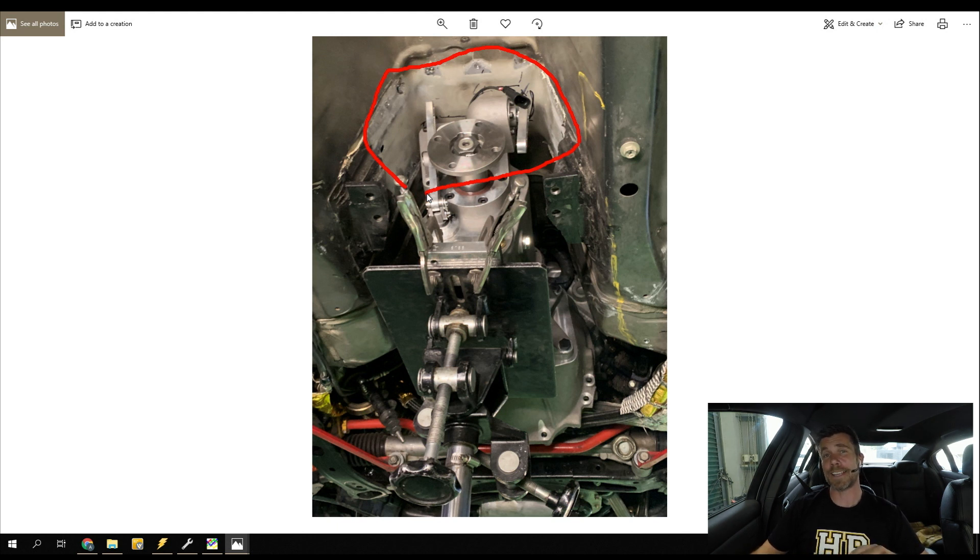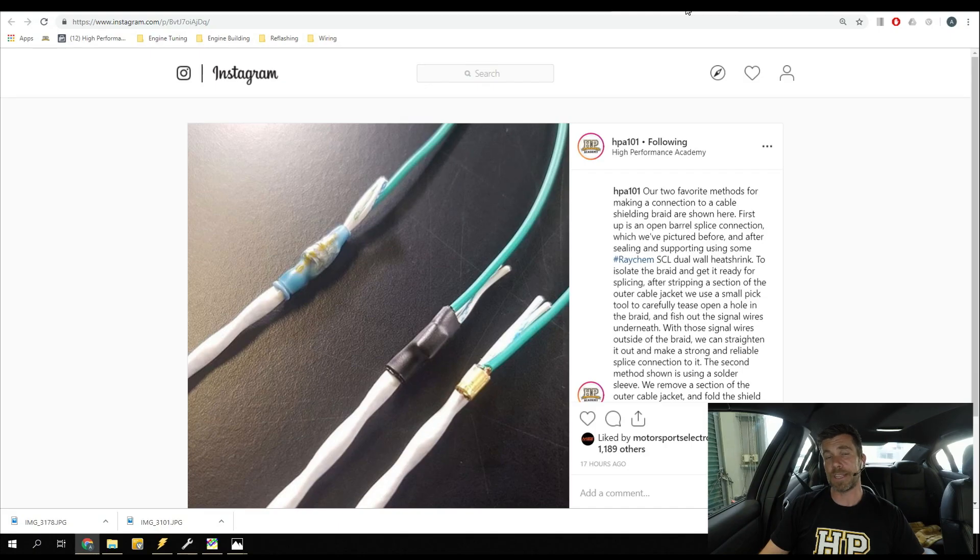Not entirely sure why I said that because I've been dealing with race cars long enough to know there is very seldom any real plain sailing. I also just wanted to show you an Instagram I put up last night. This is a topic that is really important for any of you doing your own wiring when dealing with mission critical inputs to the ECU. Basically anything that is high frequency - the common ones being engine speed and position inputs, wheel speed, or knock inputs - these do need to be run through shielded cable. That shield is there to help protect the conductors from electromagnetic interference. For that shield to work properly we also need to ground the end of the shield at the ECU to drain that EMI away from the conductors.